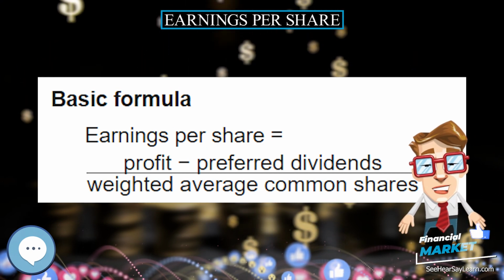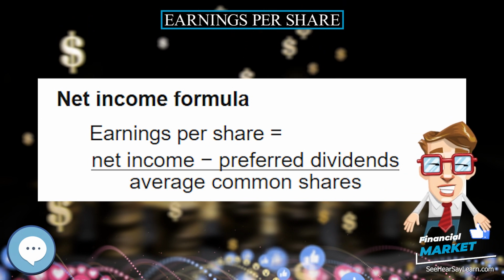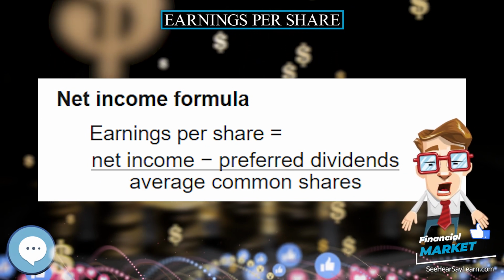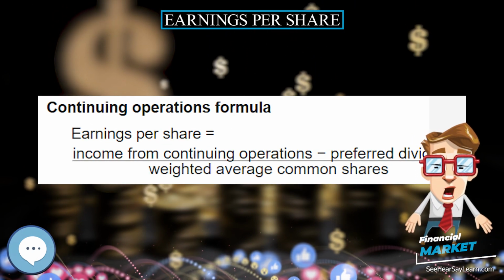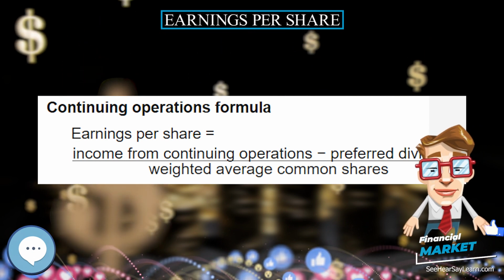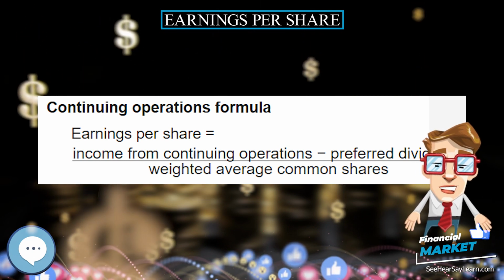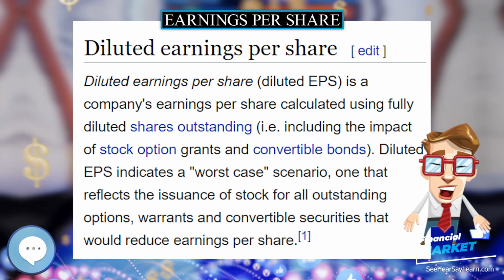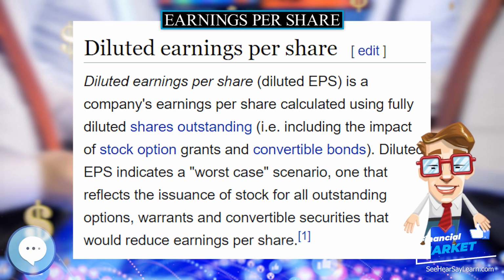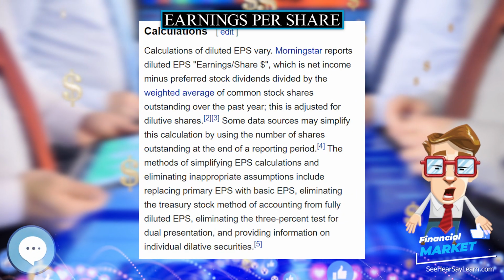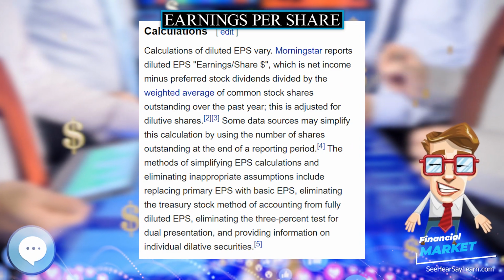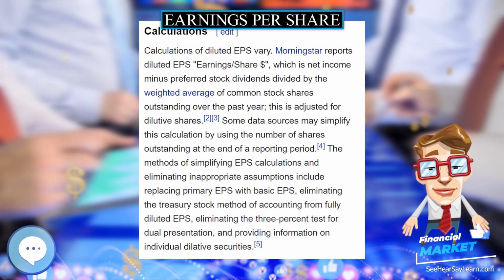Calculating. Preferred stock rights have precedence over common stock. Therefore, dividends on preferred shares are subtracted before calculating the EPS. When preferred shares are cumulative, annual dividends are deducted whether or not they have been declared. Dividends in arrears are not relevant when calculating EPS.